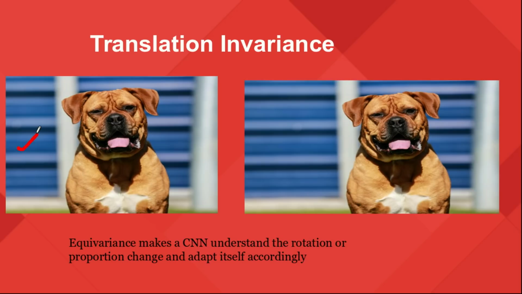So let's talk about translational invariance. This image over here is right in the middle of a picture, and over here on the right is a picture of a dog located on the right hand side. And what does that even mean? Imagine that we had a model that predicts dogs. You can show it a picture of a dog and it's going to predict that it's a dog. But if the same image has been shifted to the right, as in this case where it's located in the right hand side, it still thinks that it's a dog without predicting any additional information. And this is what translational invariance is.